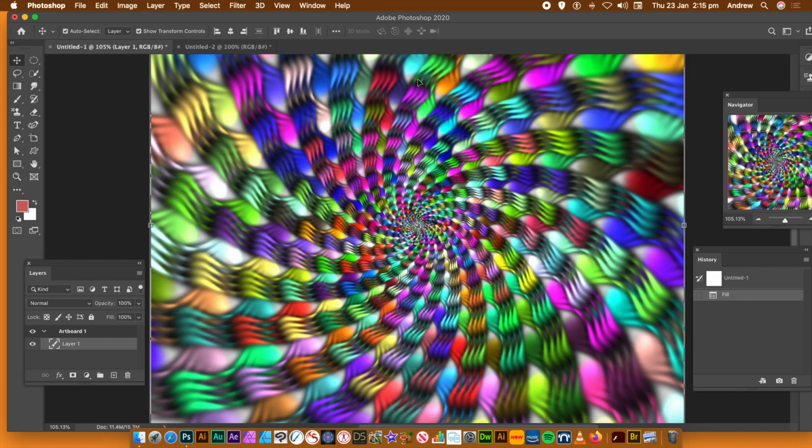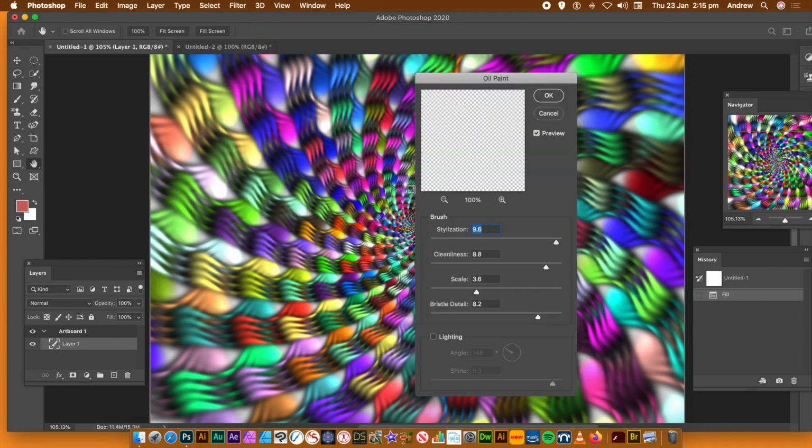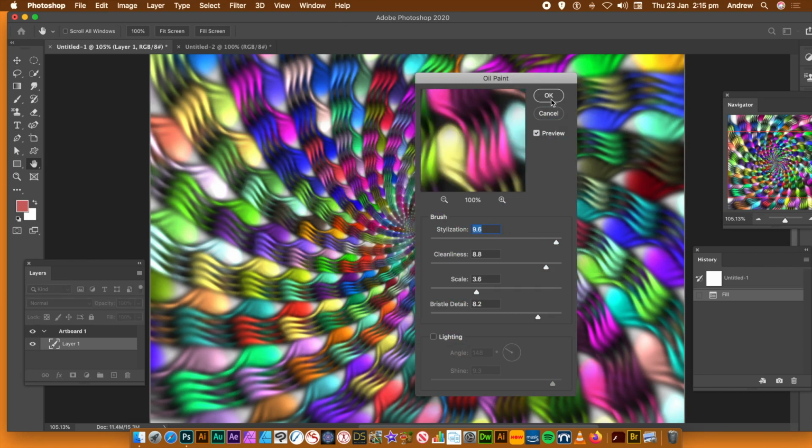I mean, I applied it just once there, but you could go and change some of the settings slightly, so the height and width, and then apply it again. And you can create another sort of weaving out so it can fill it even more. And also you can go and apply filters to it. So filter menu, stylize, oil paint, set the stylization, etc. high, click OK.